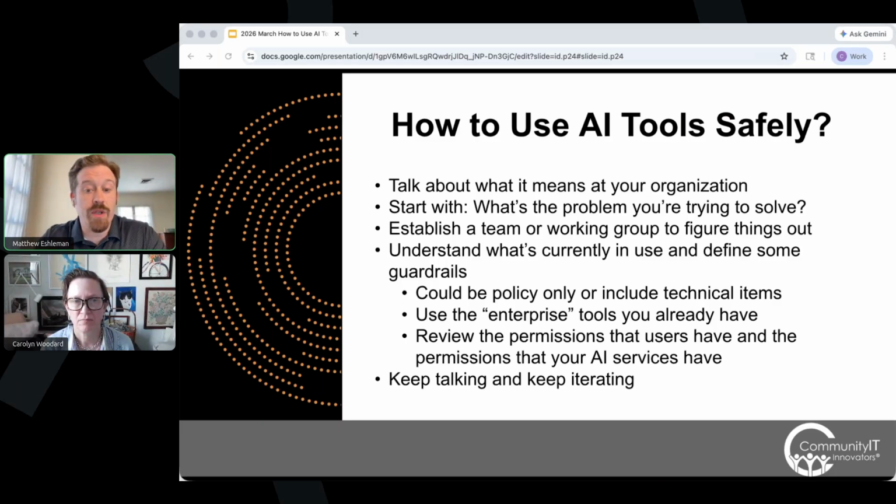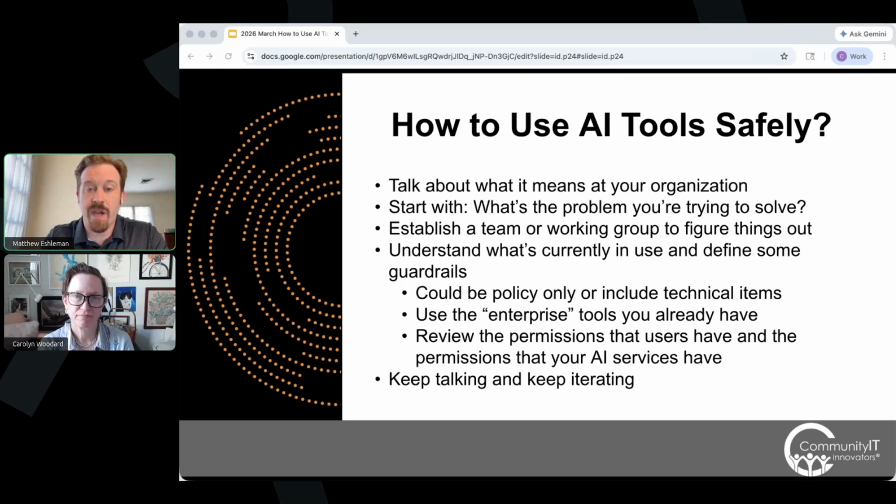And then I would also say, use the enterprise tools you already have. That's maybe the biggest takeaway I'd hope folks have today: switch to copilot.microsoft.com, sign in with your org account, and protect those conversations. You can take pretty easy steps to make meaningful improvements in your overall protection of org data just by making that simple change.